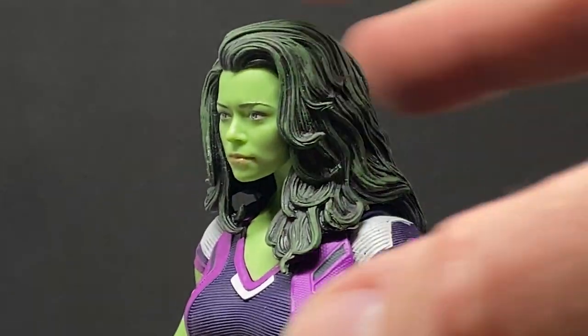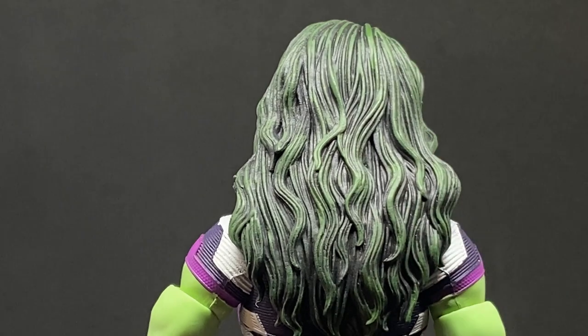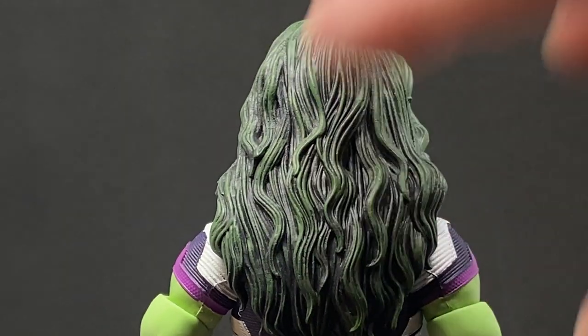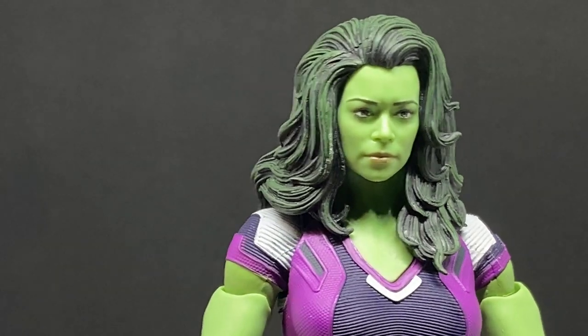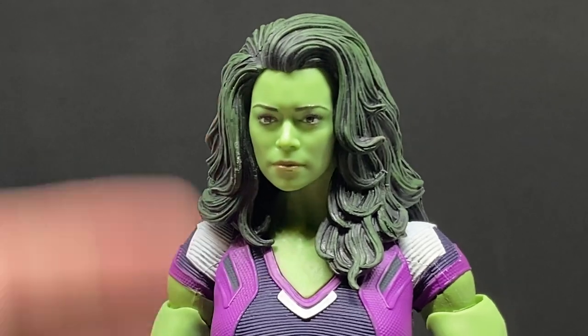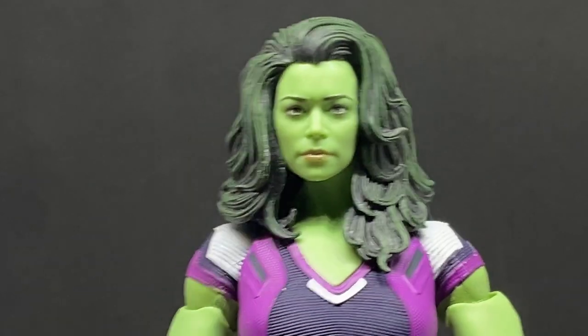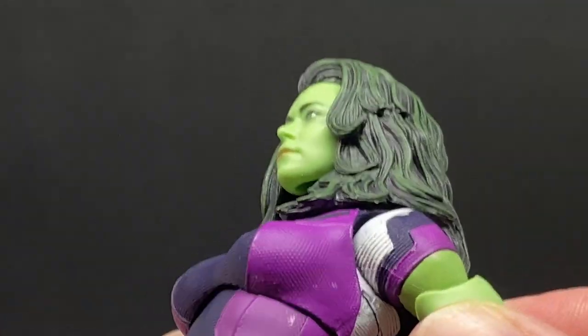I love the black hair with the green sort of highlights on the hair, and a sort of black underlayer, which is nice. That's really well done. But yeah, really, really blown away by the face sculpt there and the paintwork that's been done on it. It's just straight off the screen. It is amazing. Really, really nicely done.